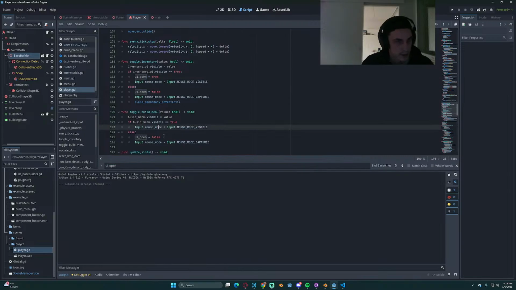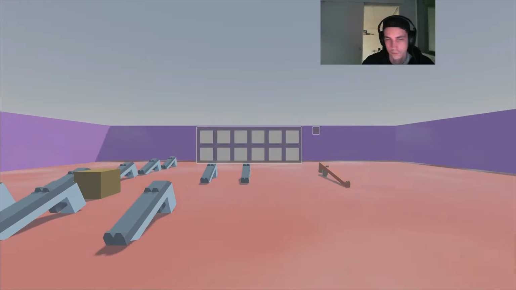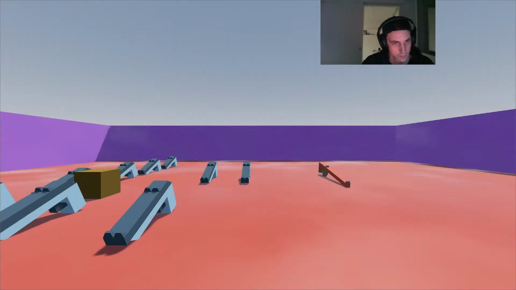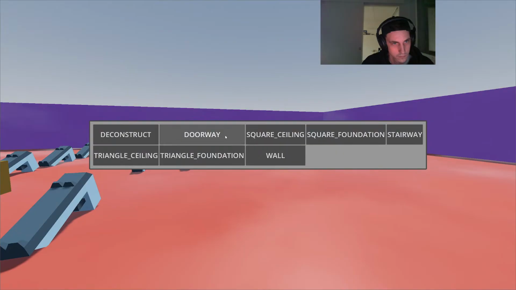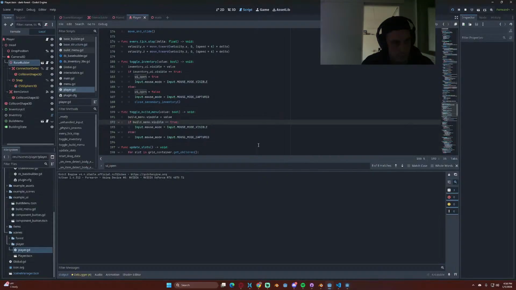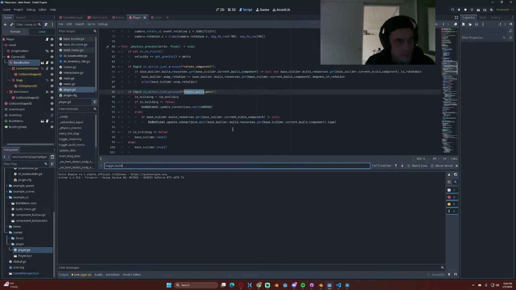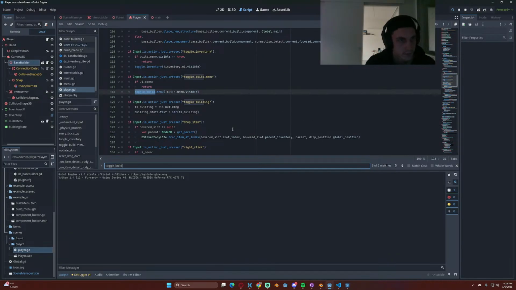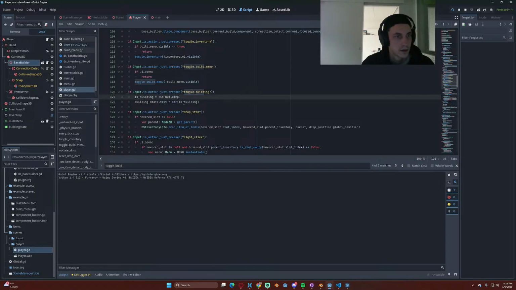Toggle build menu, we gotta do this. Toggle building. Okay, so this is what's happening here.